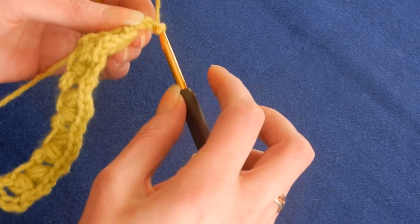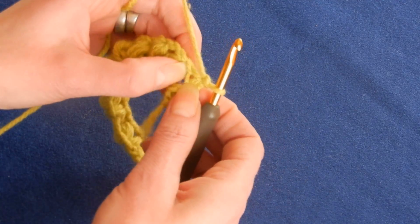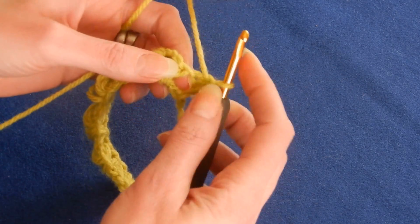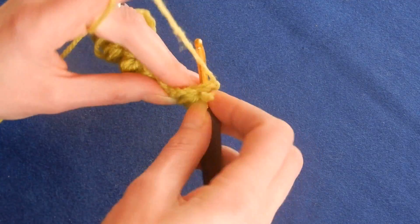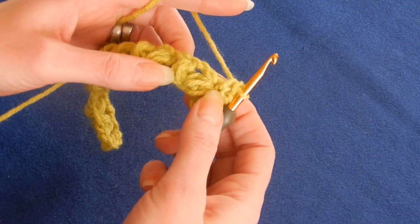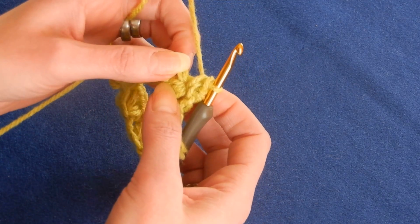So now we're gonna chain 1, turn your work, and we're gonna do a single crochet in this space between this puff and this double crochet. It's that space here. Go in that space and do a single crochet, and now we have these 2 puffs and the chains 2 between them.